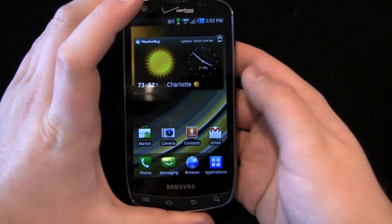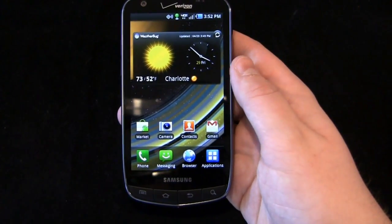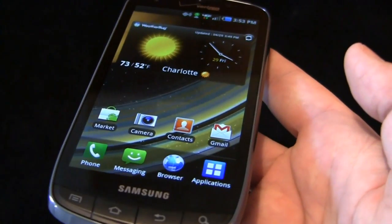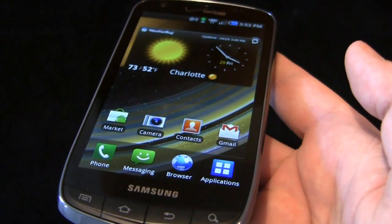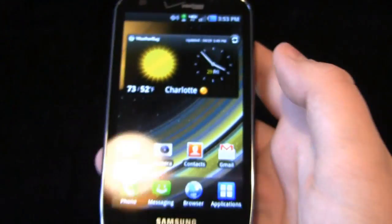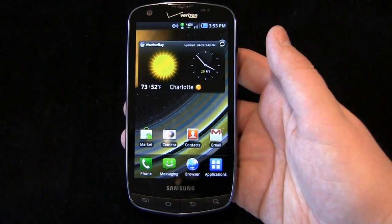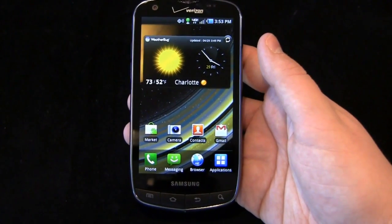It's running Android 2.2 with Samsung's TouchWiz user interface, version 3.0, so no real changes there. But it does have a 4.3-inch gorgeous Super AMOLED display, and you can see that was really the thing that shined. If you go back to my videos at CES, Mobile World Congress, CTIA, any of those trade shows where this has been shown off, the display is really what makes this device pop. I mean, it's absolutely gorgeous. It takes Super AMOLED to a whole other level with beautiful colors, the ability to read it outdoors, and more. So it has that.